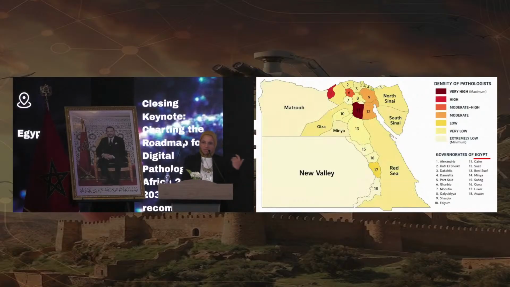And then again, this is, for example, my Egypt, the different governorates. The 11th governorate is Cairo, with the highest percentage of pathologists. Up there on the northern coast, number 1 is Alexandria. It has, to a very great extent, pathologists. And as you see, as the color yellow fades, the entire country is nearly of different shades of yellow. So we are, again, drastically underserved. And we consider ourselves, along with Morocco and maybe Tunisia, the lucky guys of the continent.